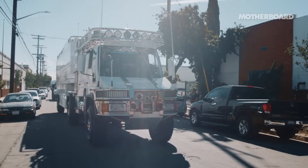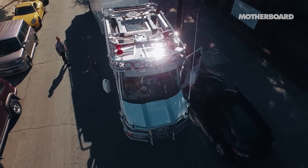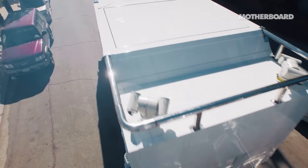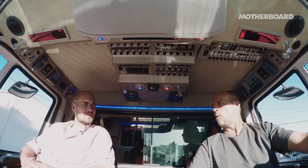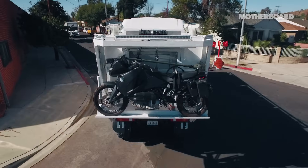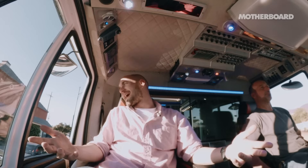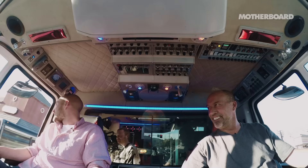On our trip round the block, it did feel slightly like we were on a self-conscious catwalk at this speed. After a test drive around the block, mechanic Chris took the reins for the open roads. It's comfortable up here — it's a nice ride. It feels like you're in a cockpit. I've been driving this truck from the beginning stages, before we did a lot of the transformation on it. Is it quite a straightforward thing to drive? No, this is not your typical standard transmission. We're getting beeped and whistled at — people are loving the caravan. It's a bit like a caravan. Go anywhere — you could go to the moon on this thing.